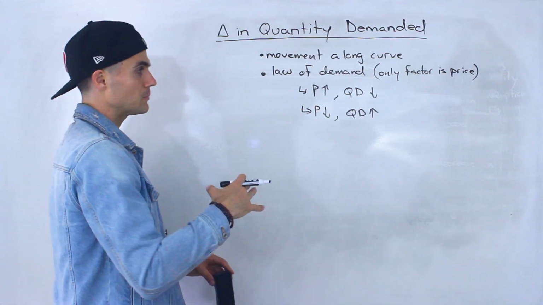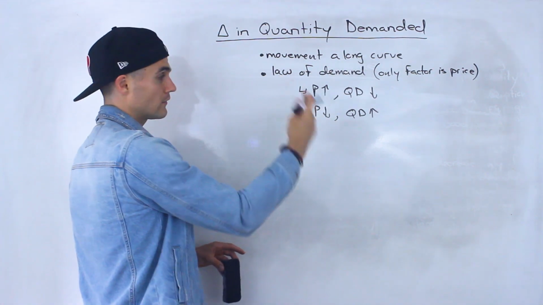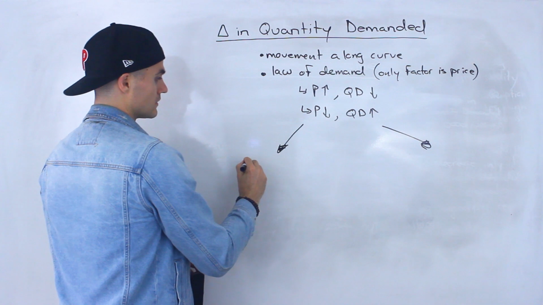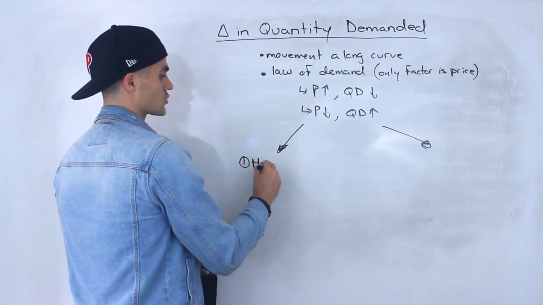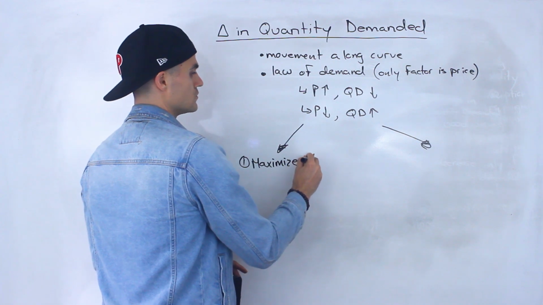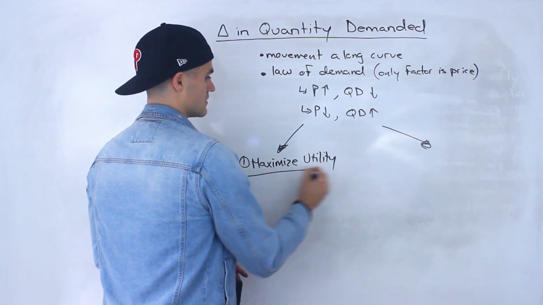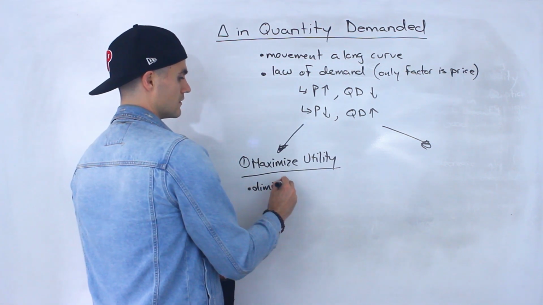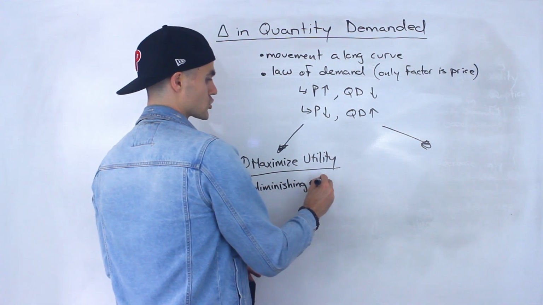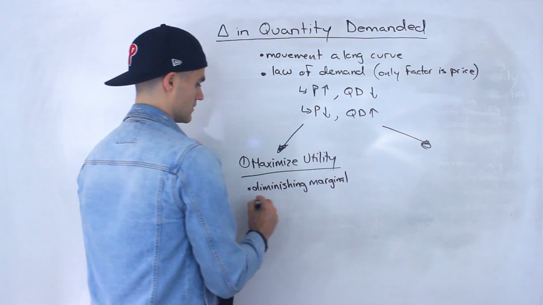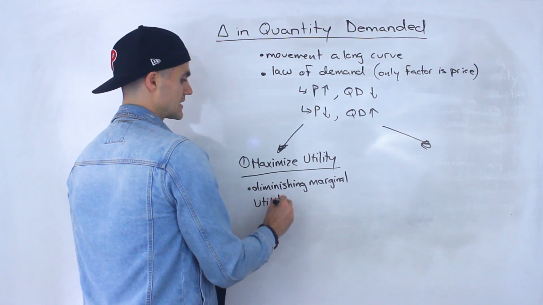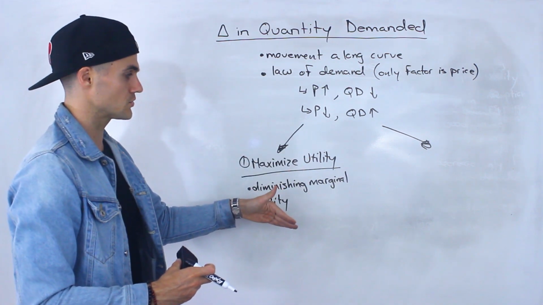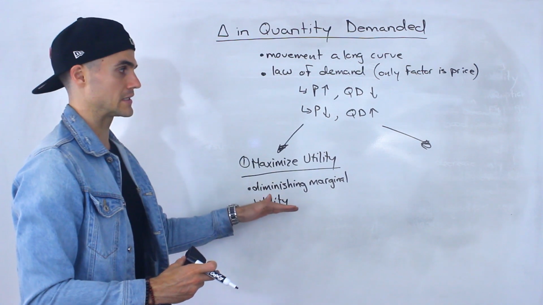And then we dug in a little bit deeper of why this is happening, why the law of demand actually comes about. And there were 2 reasons. Number 1 is because consumers are trying to maximize utility. Okay, so we talked about the diminishing marginal utility of consuming extra units of a product. And so because it has diminishing marginal utility for every extra product you're trying to consume, you're only going to consume it if that price is going down.